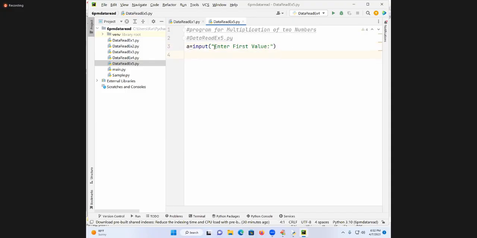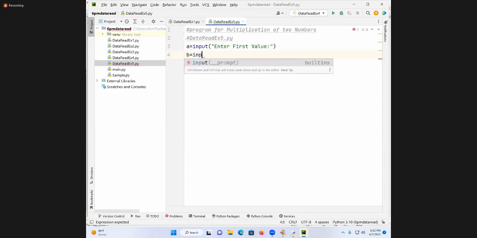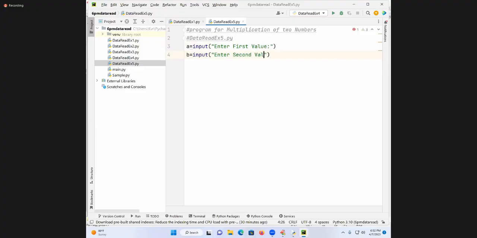What is this message called? User prompting message. It will give the message. By seeing the message, you will enter the value. That value will be read by which function and kept into which variable? A. Next, B is equal to input of enter which value? Second value. Are you following? And don't think that colon is not a syntax part. I am just writing it for good looking purpose. If I don't write colon, you see, one colon I wrote for one thing here. In the first beginning I did not write colon.